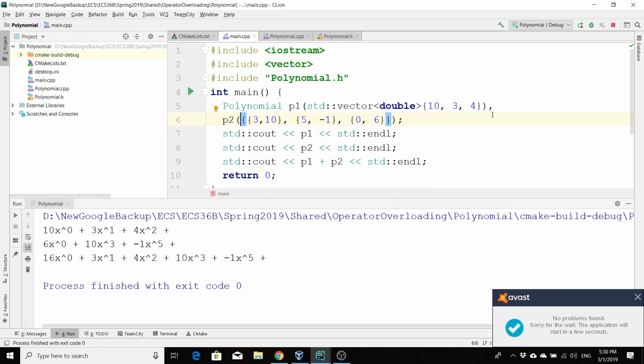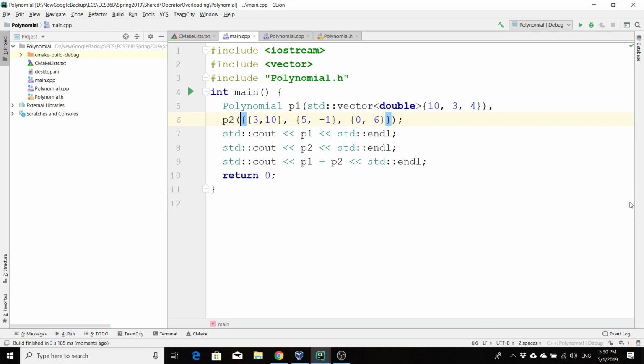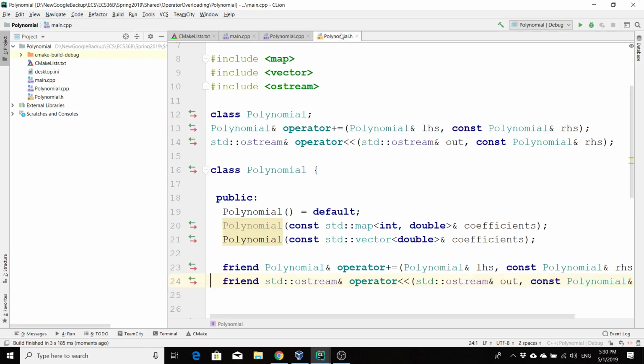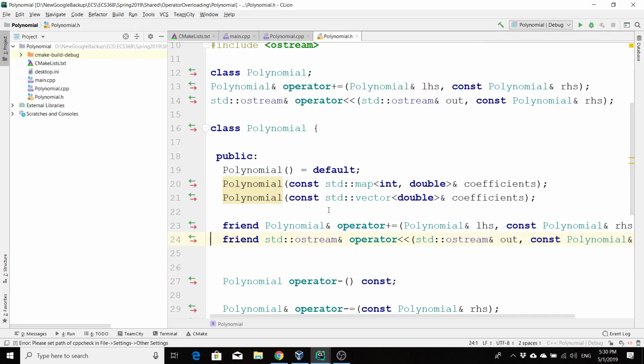So one other thing that I want to show you is probably another thing you want to be able to do is evaluate the polynomial at some position and get its value. So if we wanted to, we probably want to be able to do like our polynomial, right? Like parentheses, some value. So that would require us to overload the parentheses operator.